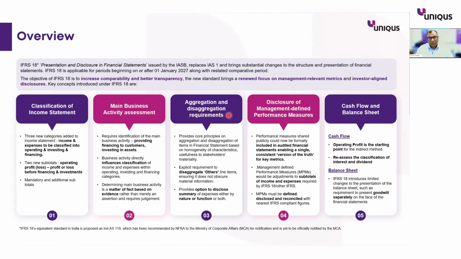The next, and if you were to ask me honestly, the most important element that underwent a change is in the disclosure of management defined performance measures. One of the most keenly watched, hotly debated topics when the whole standard was being written was this topic on management defined performance measures. On one hand, the ISB was kind of drawn into the fact that a lot of information was provided outside the financial statements to the investors, to various stakeholders, so that they can better appreciate the financial statements.